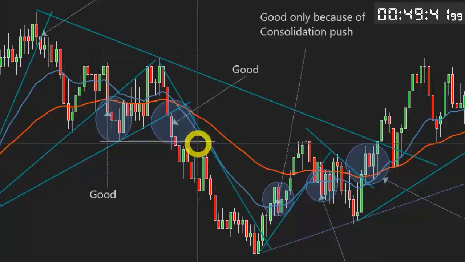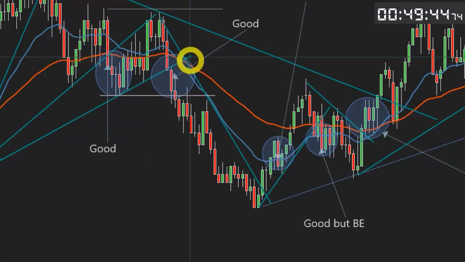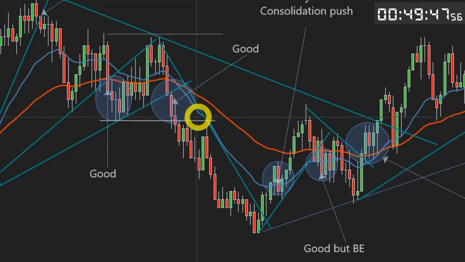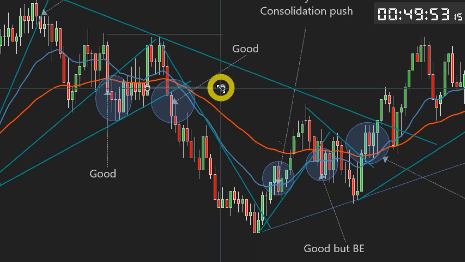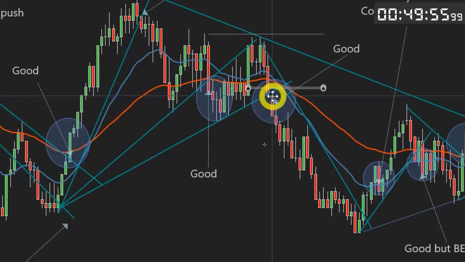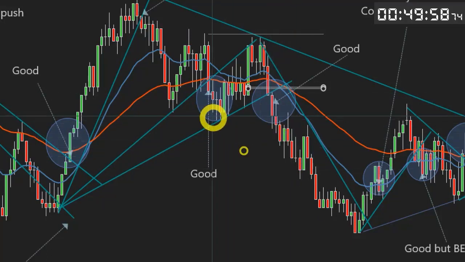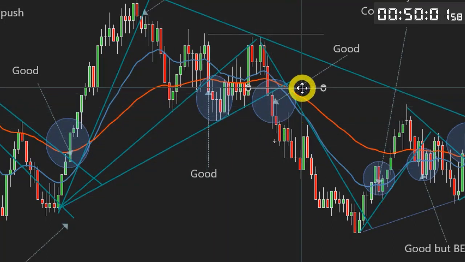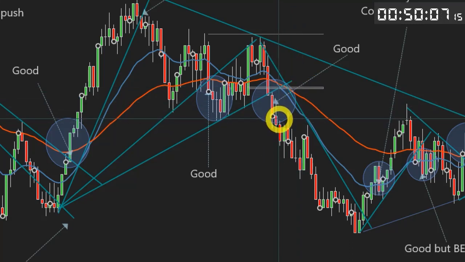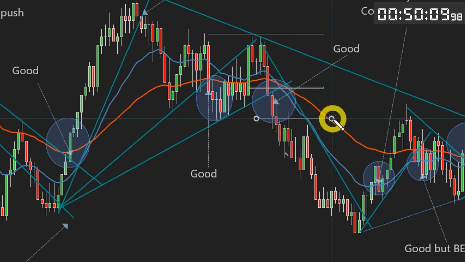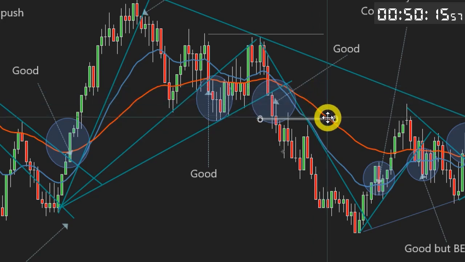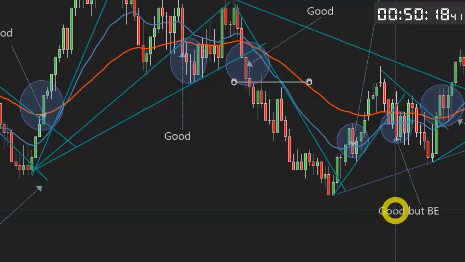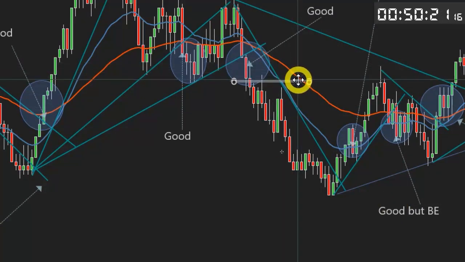Depends on if you can really be patient and hold for this move. And where's my stop loss? The stop loss could be at the trend line, because it is breaking below the moving averages and everything. A lot of times you've got to give it room to go down before it comes back up to these pivots. So if your stop loss is there and you're getting in on this consolidation candle way down here, then that's the stop loss. As it's going down, we take our stop loss and we slowly move it to break even. Might have been able to hold it for this, right? Might have been able to hold it for this.